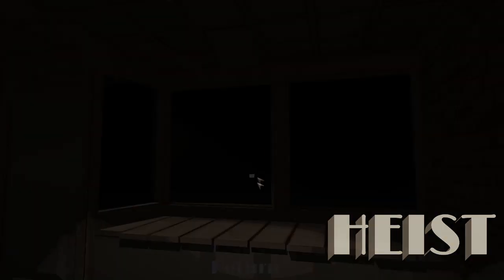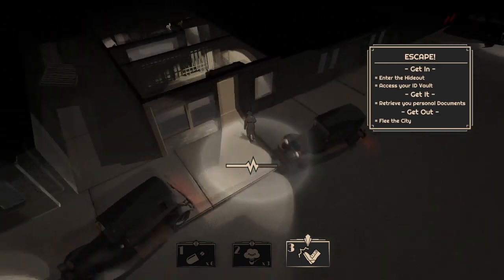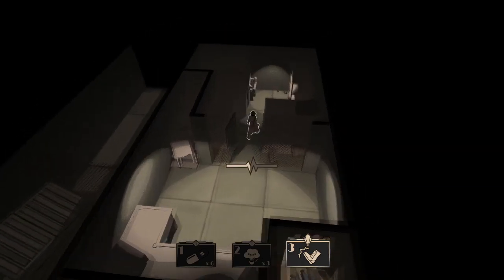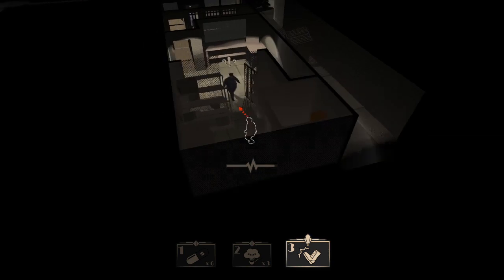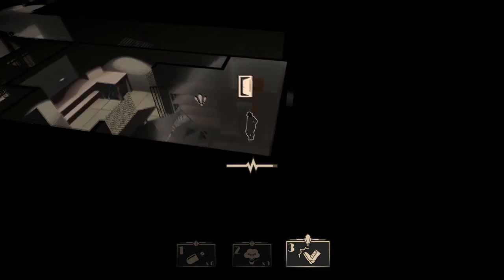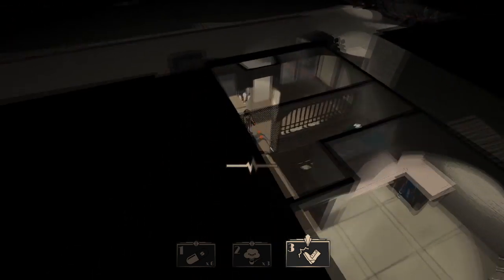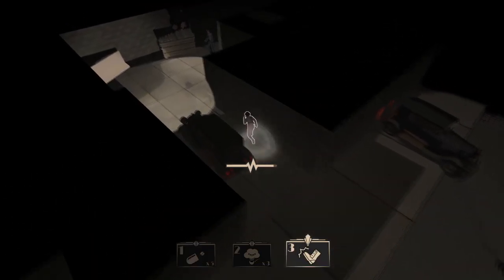Okay, one more mission left, which is the Epilogue, I suppose. You don't even go to a menu between the previous one and this one. All you have to do is, I think you steal like... I'm not gonna say what you steal because it's gonna say it on screen in a second. And access your ID vault. Okay, yeah, you steal some stuff from there. Cool. And then you just leave the city.